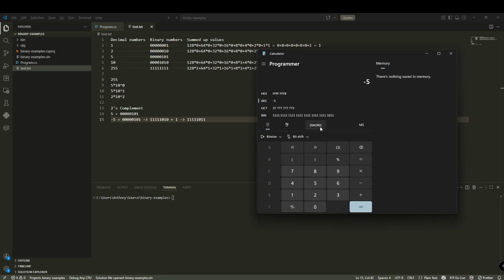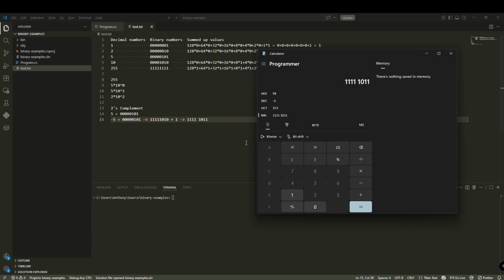Yeah, there we go. And that looks very similar to what we have here. So that's called 2's complement. To get the negative number, you start with the regular number, you invert it, you take the complement, and then you add 1. And that works for everything.